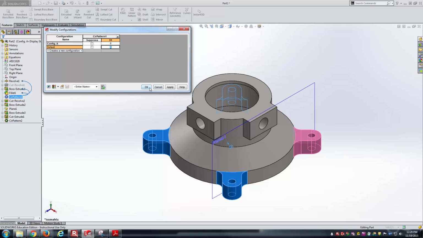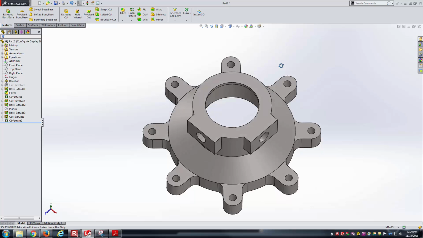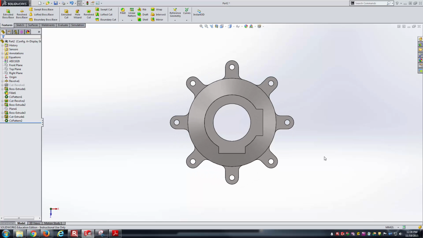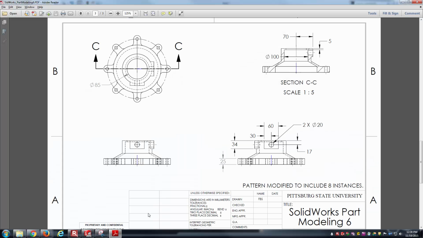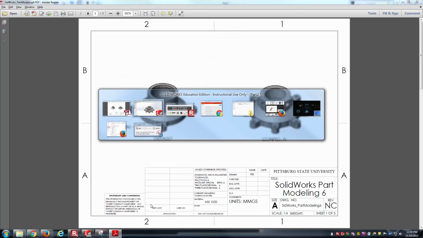And so here I just changed the 4 to an 8 for config A. And now when I hit OK, it should create the 8 different feet there, if you will, or tabs. So I've got 1, 2, 3, 4, 5, 6, 7, 8. And so that's looking good at this point. Go to isometric there and we can check from the original cover sheet and it looks like it is in good shape.